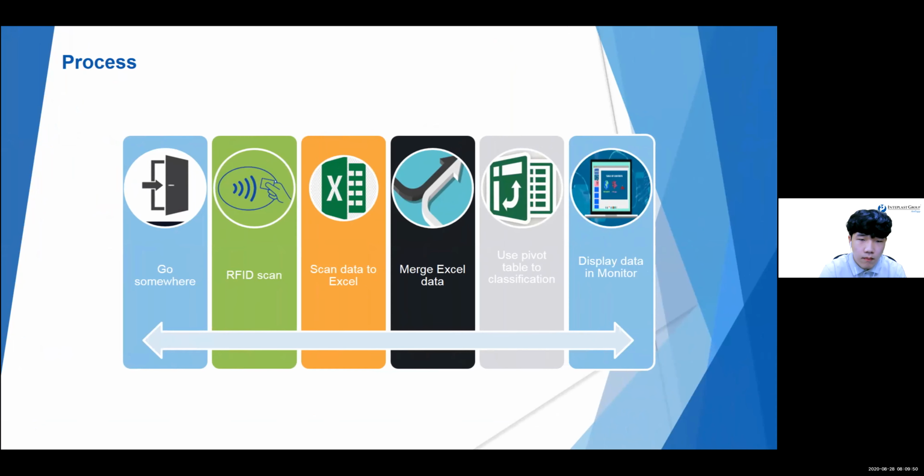This is the flowchart of the entire project. People wearing ID cards will be detected and recorded when entering or leaving any place. So we only need to install a sensor at the entrance of each area. And then the information recorded by the sensor will be output to Excel data. And finally, we collect this data from each plant and arrange it into one table.